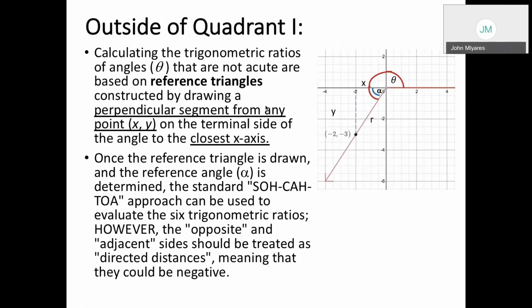So clarifying, what it means is that although the side opposite the reference angle, in this case, might have a length of 3, we're going to label it as having a length of -3 because the y value on the point on the terminal side of this angle is negative, or the y is heading in the negative direction. Similarly, the adjacent side x is going to be labeled with a length of -2 because we're going in the negative direction along the x-axis.